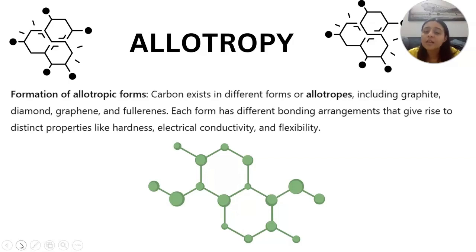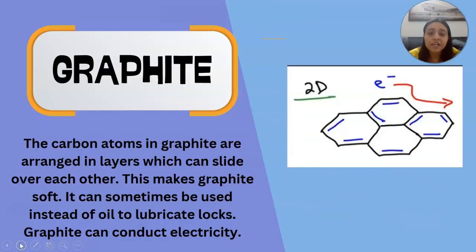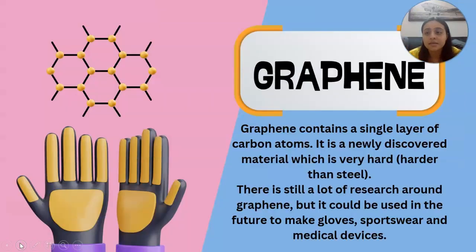So showing allotropy means it can form allotropes like diamond. Okay, so diamond is formed by the carbon-carbon chain. And we already know that diamond is used in jewelry, and it is known for its sparkly nature. The other allotrope which is formed by carbon-carbon bonding is graphite, which we normally see in our pencil lead. Graphite has the soft property, so it can be used as a lubricant as well, and it can conduct electricity.